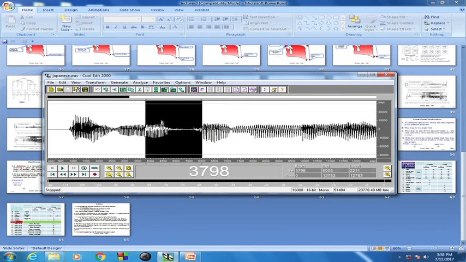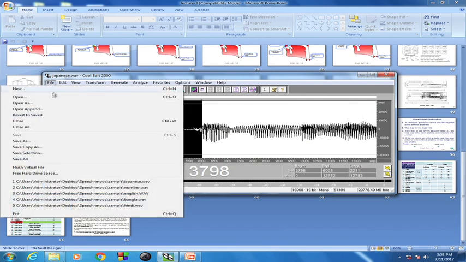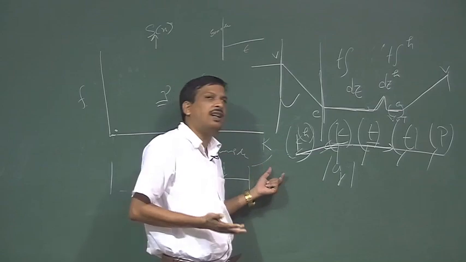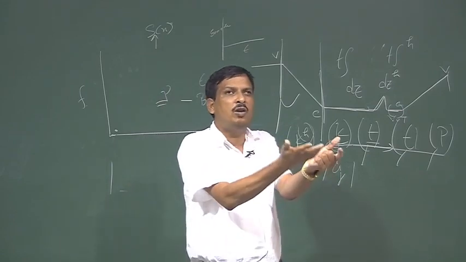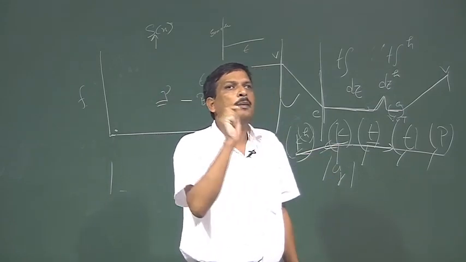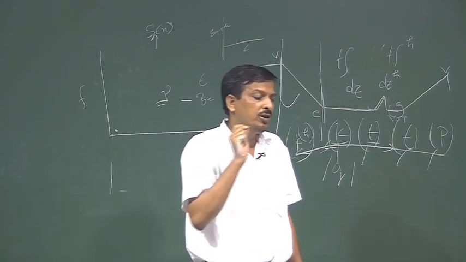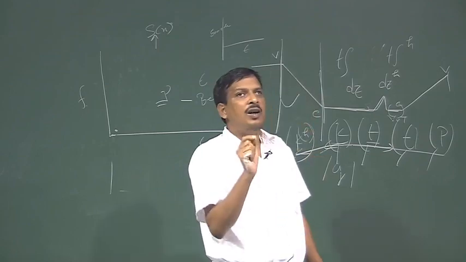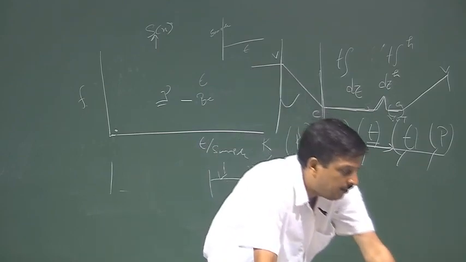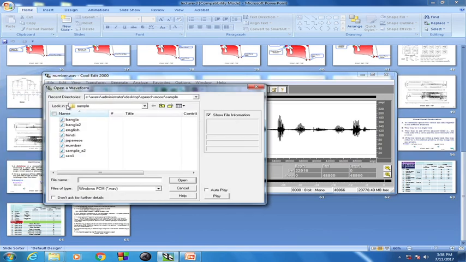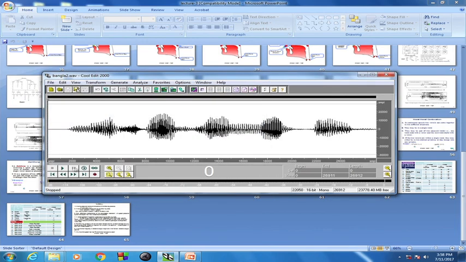I request all of you to record or analyze more speech signals, see them in the spectrogram or time domain, and try to find out the manner of articulation of that production. If you see, there is a vowel transitory effect also there. If I say a Bengali sound, I think I will show you a sample, Bangla 2.